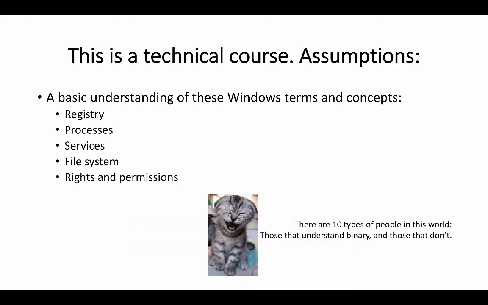This is a technical course. There are some assumptions here. If you do not understand these things, this will give you a good place to start in your research, in your learning, to learn these fundamentals that will then help you to build on them. But this course assumes a basic understanding of these Windows terms and concepts: the registry, Windows processes, Windows services, the file system and how it works, and rights and permissions, and even the difference between those two.